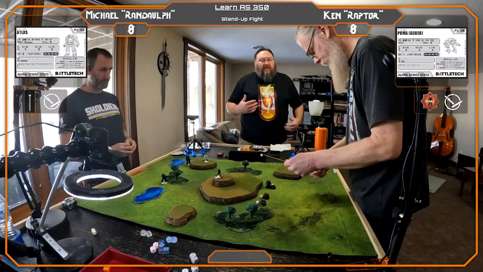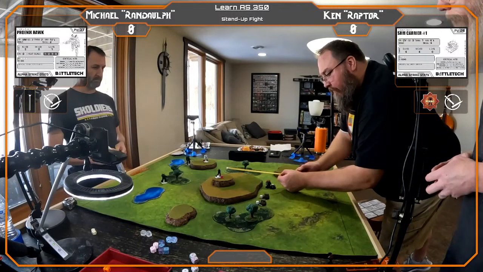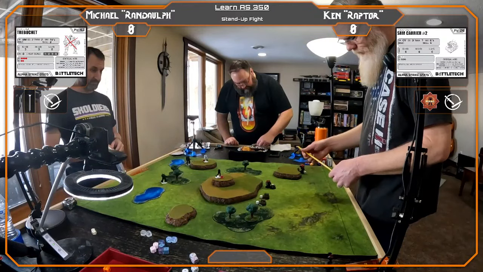Typically what I'll do is, if I'm going to go up a hill, and I know, for instance, the Puma can move 12 inches, and I know I'm going up, I'll actually measure that and put 10 on the dial to take that into account. Right. Charge plus one, all it is. Charge plus one, and on success, you take your weight class in damage. And on fail, you take your weight class in damage plus one.